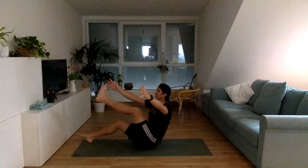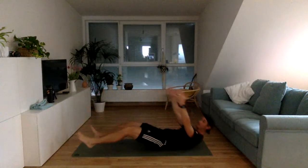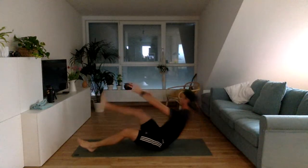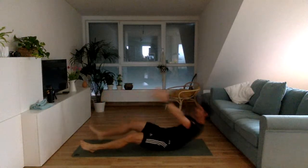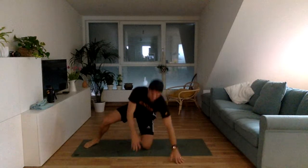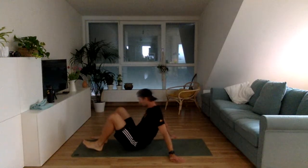Go ahead and give this a try. And 10. Beautiful. That is block number 2. We're going to try that for 3 rounds. So let's go ahead, right back from the top, right into that glute bridge marching.